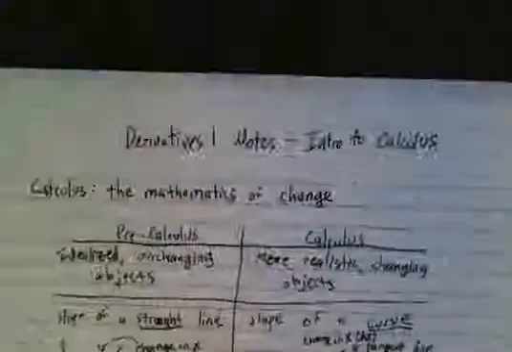The new tools that calculus developed were so powerful that much of science and mathematics in the 1700s was basically just finding new ways to apply two really basic, when you get down to it, concepts. So let's look at the two main branches of calculus and what they're used for.